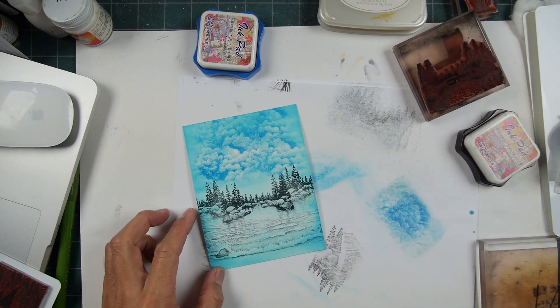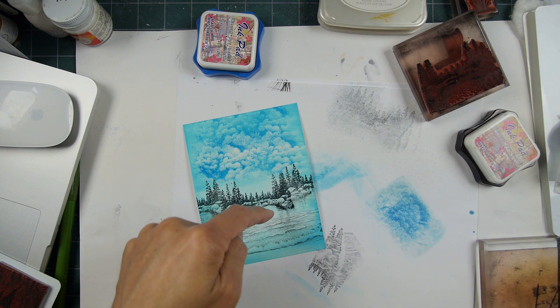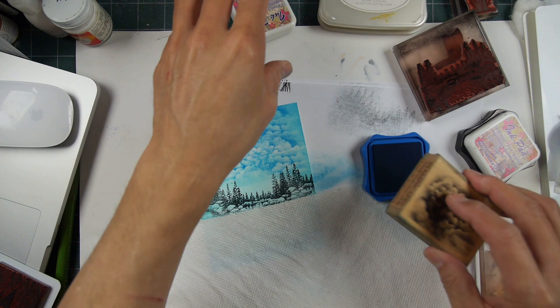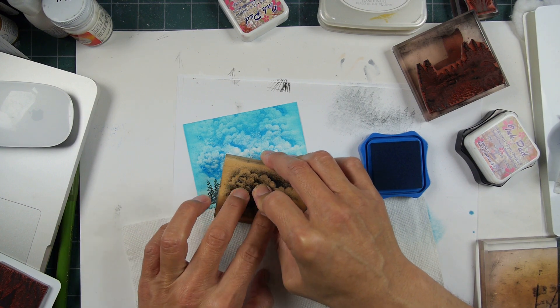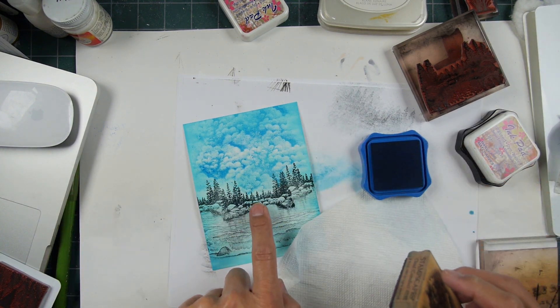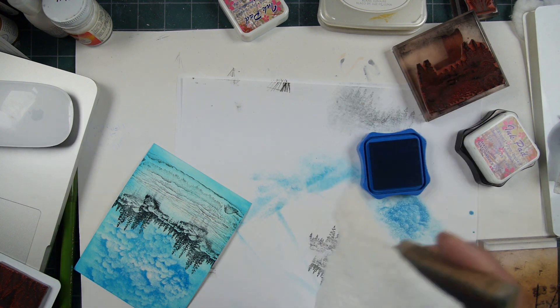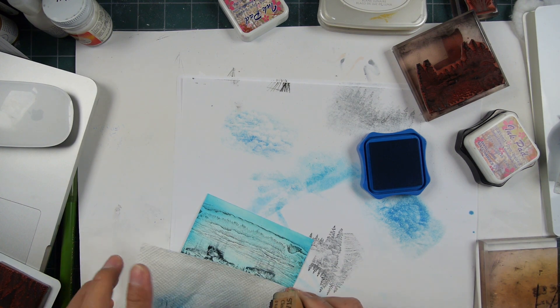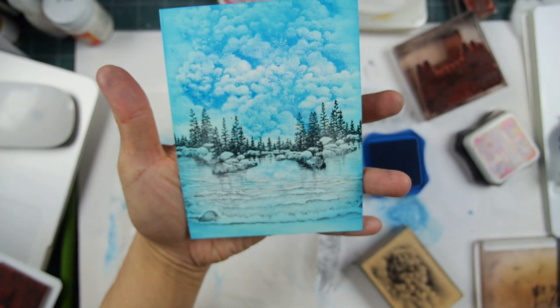Let's fill in that little area down there with an additional cloud — I want it coming up right from the horizon. All you have to do is mask off like that, then take the cloud stamp and stamp it out again. You don't need to mask off your trees because they are solid black. You can even do a ghost impression of it too if you want a little bit of this cloud texture down in the water right there — just a little peekaboo, a little texture in that spot. It's a little bit more mirrored that way.